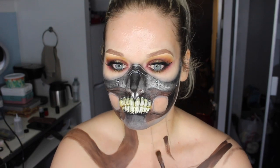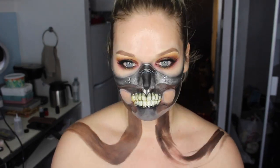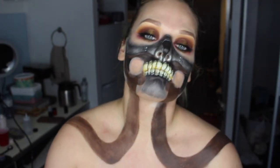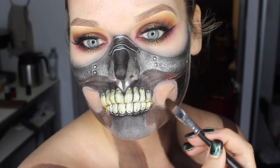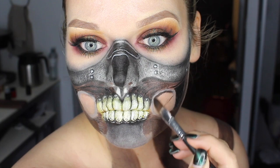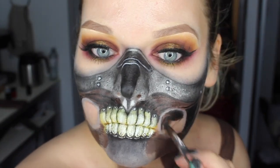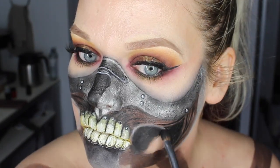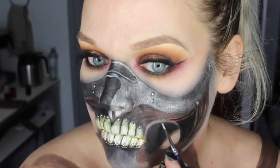Now onto these tubes — it was brutal, but I'm using a Kryolan brown grease paint to fill in those tubes. You're going to want to cover that lower part of the mask with this grease paint as well, to make it look like that brown tube is coming out of a hole in your face down to your neck. Be warned that depending on your head positioning the tube may not look attached to your neck in camera, but just make sure it looks all connected. Then powder the bejesus out of it because grease paint will not set on its own. Now I'm going in with my black acrylic paint to fill in half of that circle to create the connected lid-screw attachment part of the hose, and then powdering with black eyeshadow to make it extra black and set it.